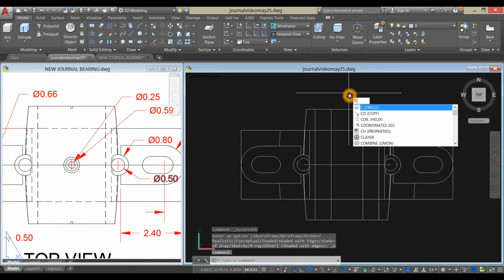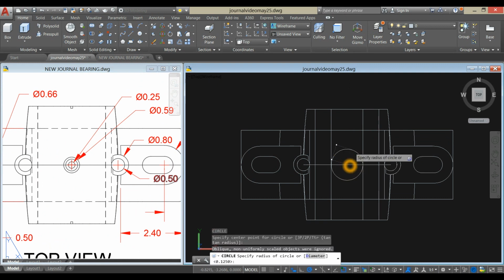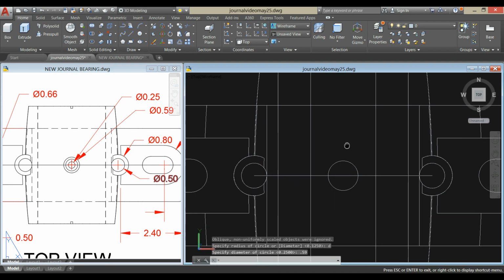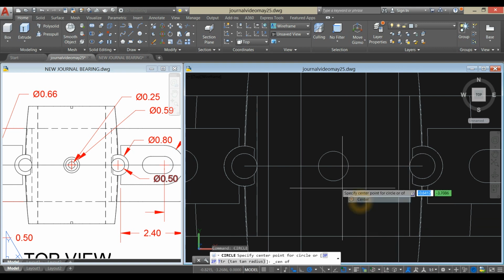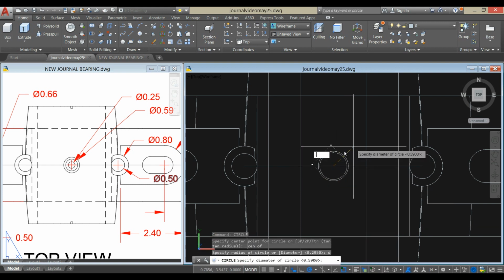Type C for circle command. Locate center. Type D for diameter option and enter 0.59. Right click to repeat circle. Locate center. Type D for diameter option and enter 0.25.